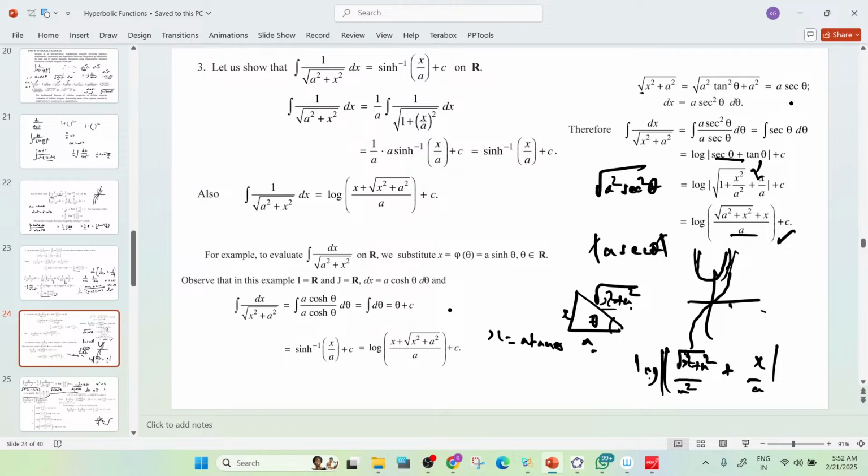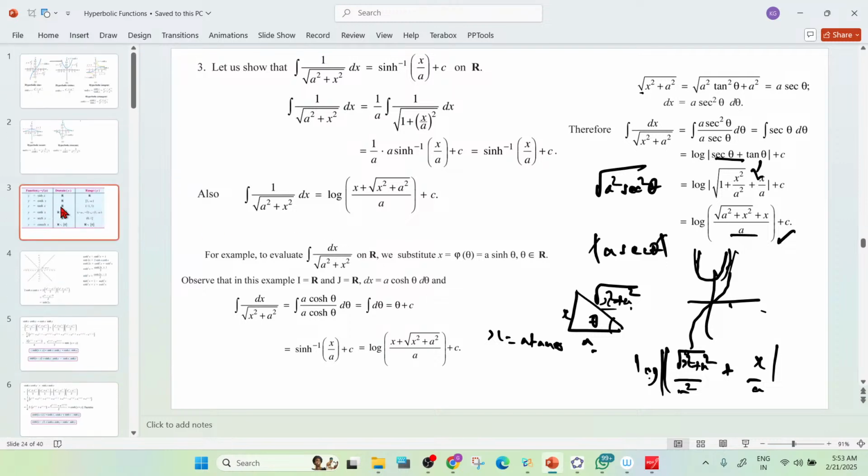This is by substituting x equals a tan theta. This is an easy substitution for us because we know tan theta goes from minus infinity to plus infinity, and x is free to take any number. That's why we are choosing this. There is another way of choosing. You remember sin hx, the original graph of sin hx.